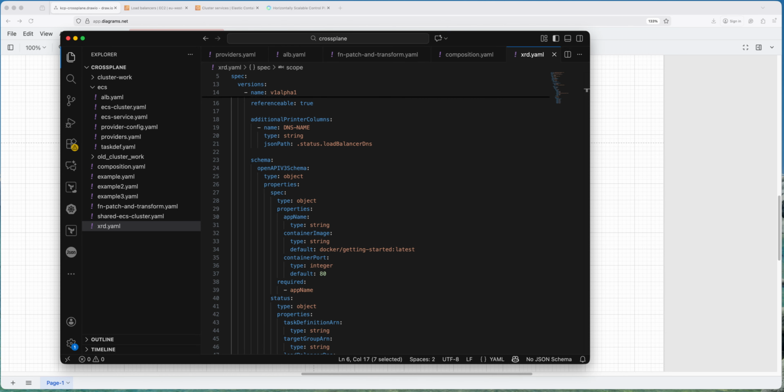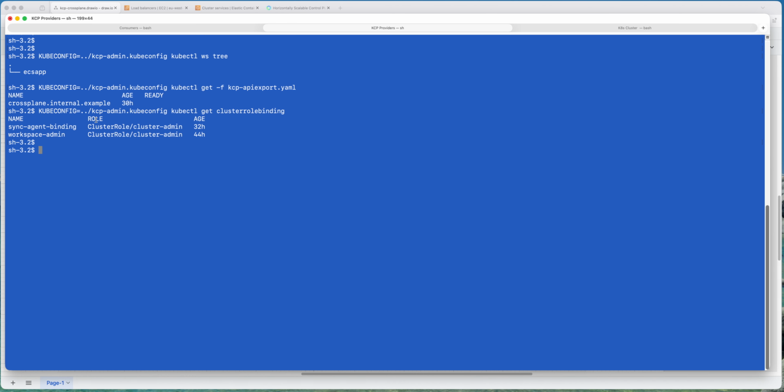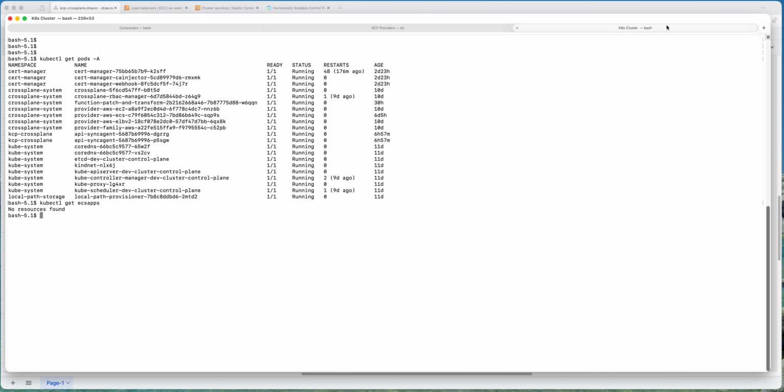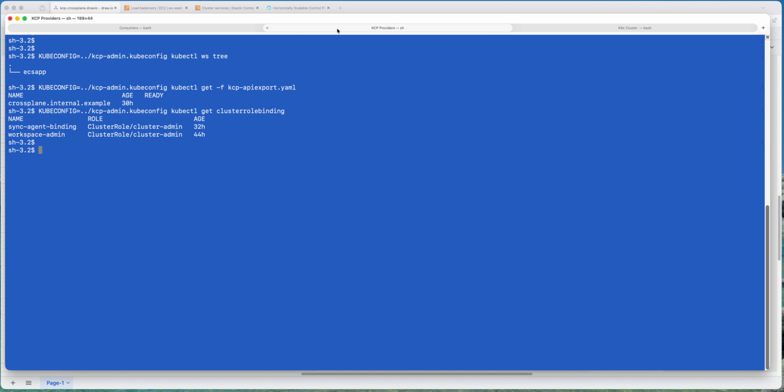So let's see. Here I have a provider cluster, the provider workspace. This is KCP, and here the Kubernetes cluster. I'm using Kind on my local PC, and also, as you see, we have Crossplane providers for EC2, ECS, and also load balancer. And as you see here, the sync agent is running. This sync agent syncs with the KCP provider workspace.